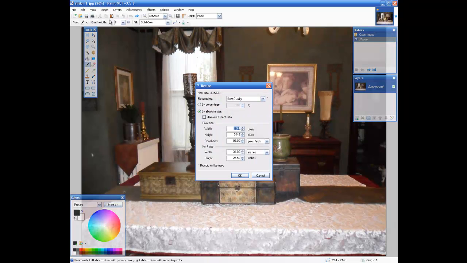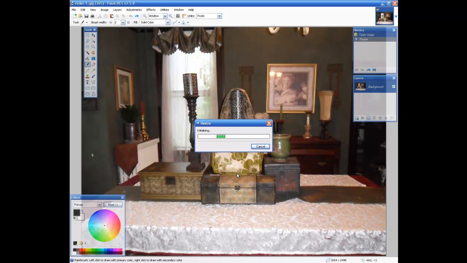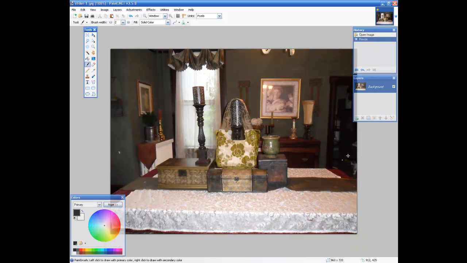We're going to undo the squeeze. Now we're going to go to image, resize again. This time we're going to leave the maintain aspect ratio intact. Now we take this 3264 pixel image, we want it to be still pretty big for the internet, which is 960 by 380. Now leaving the aspect ratio box checked, we're going to see that we're going to get 960 by 720. That's okay, we've taken this picture in a way that we can cut away the waste. So let's go ahead, resize it now, and it'll come down to my 960.